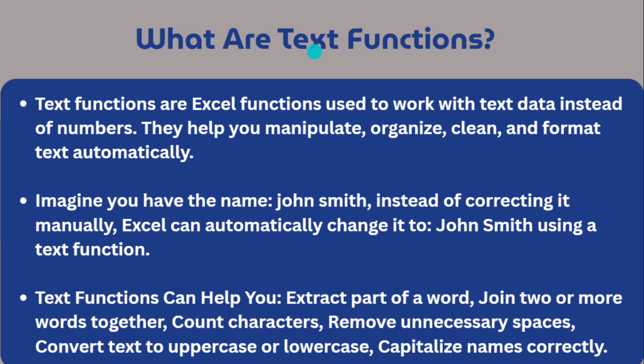Now let's say it's just one person, you can just go there and change the small letter J to a capital letter J, and the small letter S to a capital S. But when you are dealing with 500 records, 1000 records entered, what do you need to do? You need to start using all of these functions. Text functions can help you extract part of a word, join two or more words together, count characters, remove unnecessary spaces, convert text to uppercase or lowercase, and capitalize names correctly.